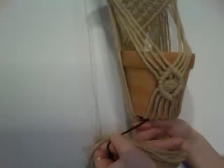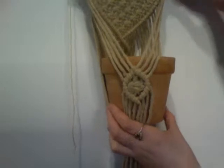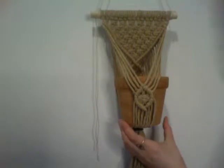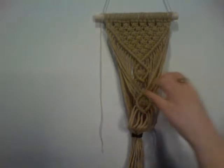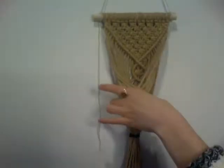So I'm going to use this elastic and just preferably take your pot out before you do this, actually. I'm getting a little crazy here. Okay, there we go. So it looks cute. Looks kind of weird when you're zoomed up like that, but you can see from here, it looks adorable. Okay, so I'm gonna take my pot out and see how it has like that thing? It's because I positioned it where I want it to sit. So it looks weird when it's flat, but it looks better when the pot's in.